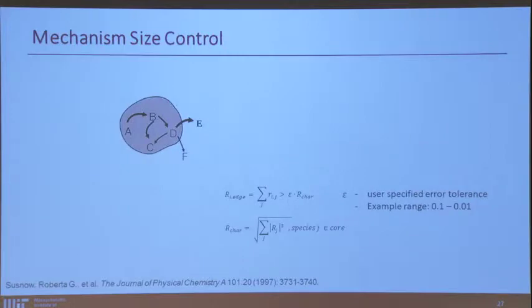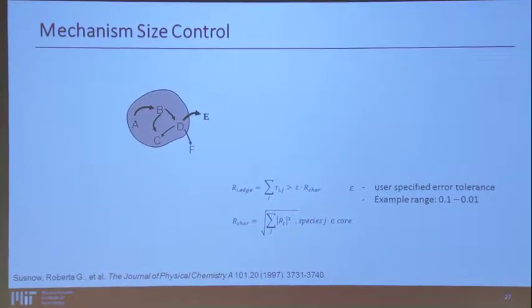All right. And then the tolerance, when to stop: we look at these fluxes across the boundary, and if any of these fluxes is greater than a tolerance times a characteristic rate, then we say we're not done yet, because we have some edge species that wants to be formed fast, and we have to put it in. But when all of the edge species have rates which are negligible compared to the characteristic rates inside the system, then we say we're done. And you decide what's negligible by the tolerance you set, this epsilon.